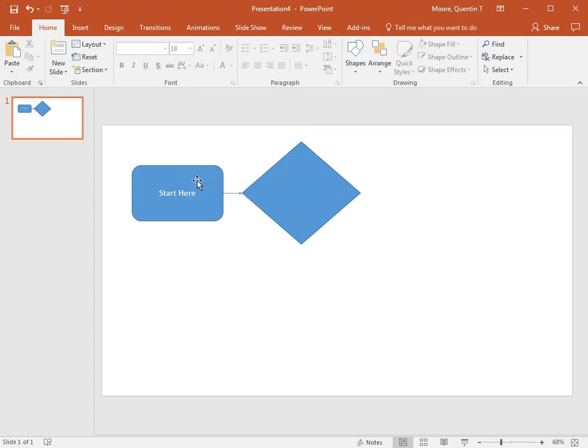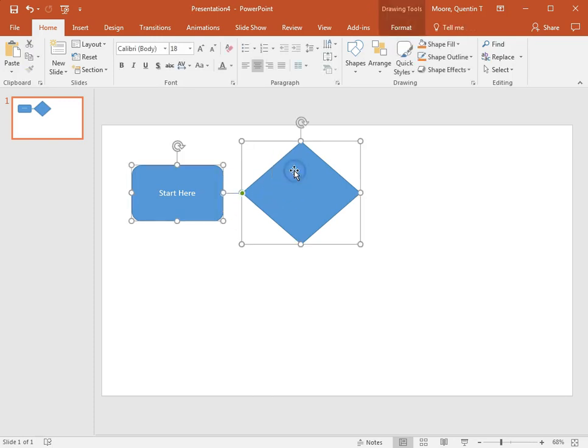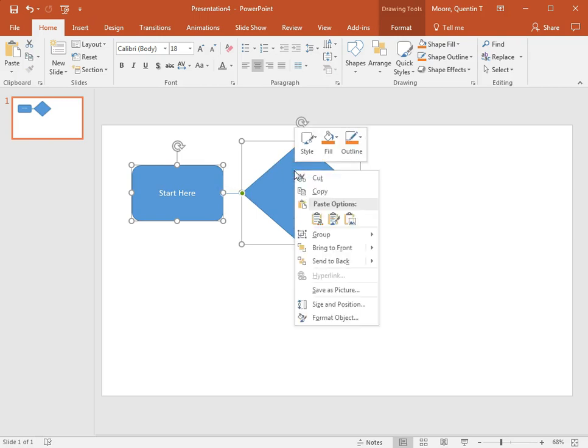One really nice thing that I didn't cover is if I hit the button on my keyboard called Control, and then I select this shape, and then this shape, and then this shape, what that does is it allows us to group these. I just right-clicked after I was done to bring up this menu for group.